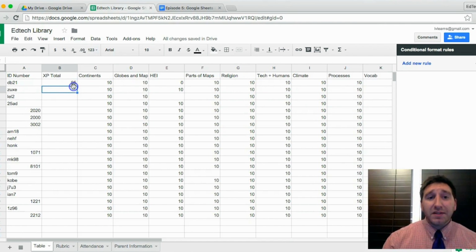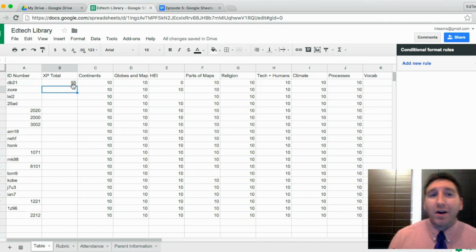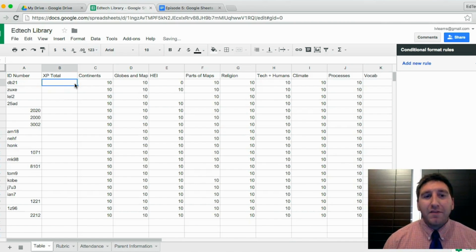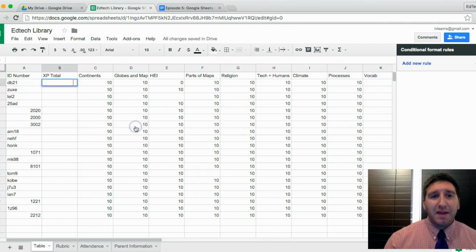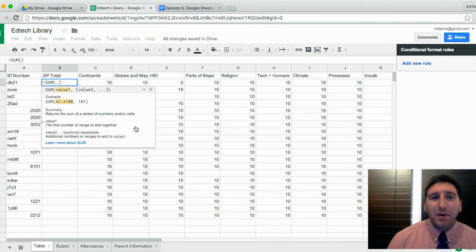What I can actually do is format this to calculate it on its own, so I can save myself some time here. The way to do that is, if I just get rid of that 95, I want to use what's called a function. So I'm going to insert a function, and I'm going to put a sum there. Now it's going to ask me from what value to what value. So I want the sum total from this particular cell, C2, all the way over to K2, which is down here.